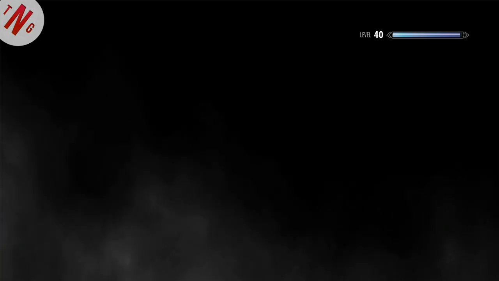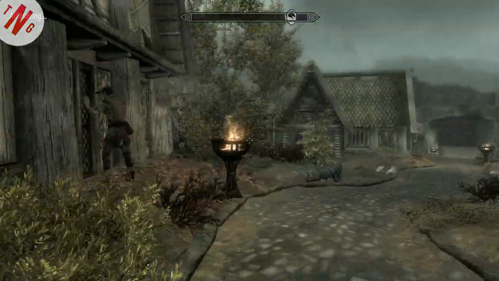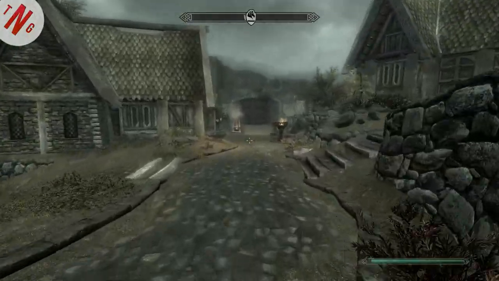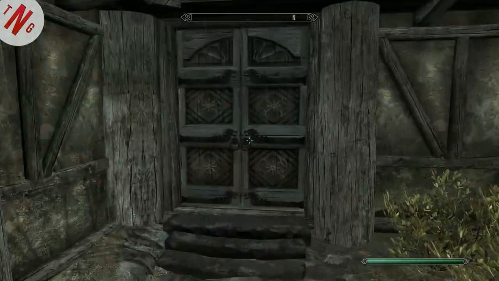There's another merchant here in Whiterun we can try. If he doesn't have it, we're gonna... Oh, it's right up here. I'm gonna go out and look for it, and then I'm going to show it to you.